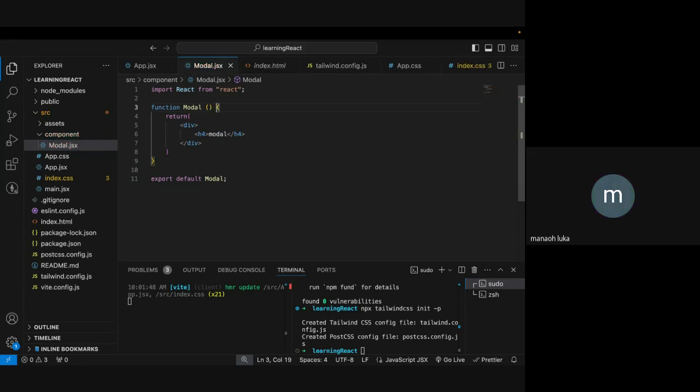There are two ways of creating functions in JavaScript, right? The normal way using the function keyword, or creating an arrow function. Yes, sir.